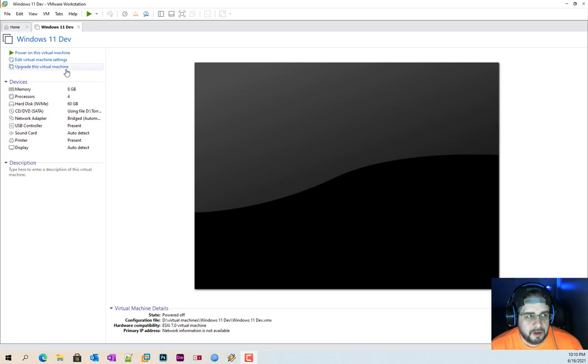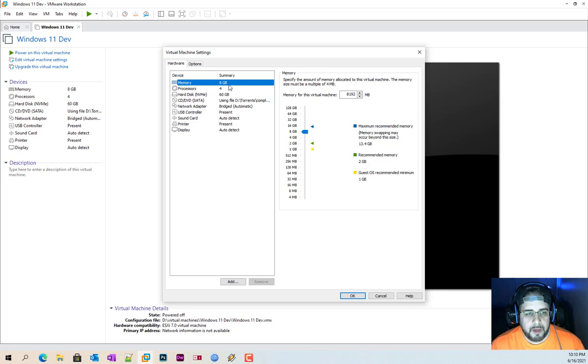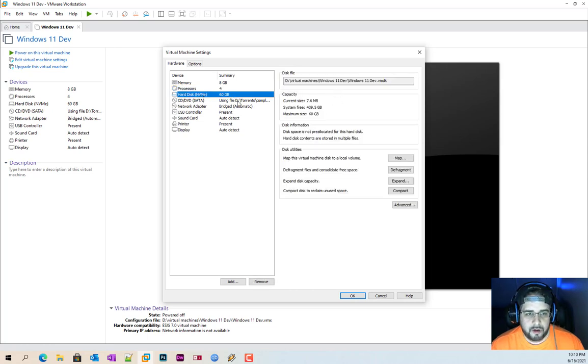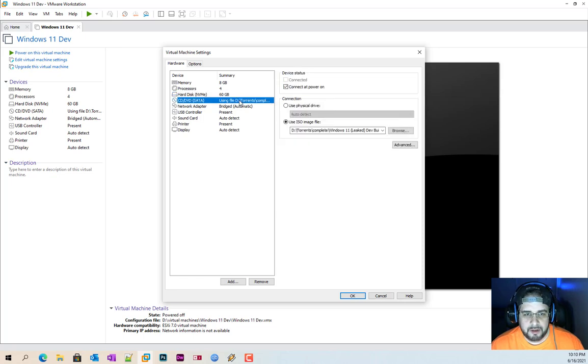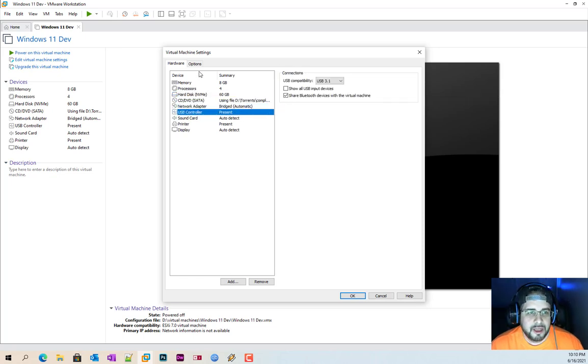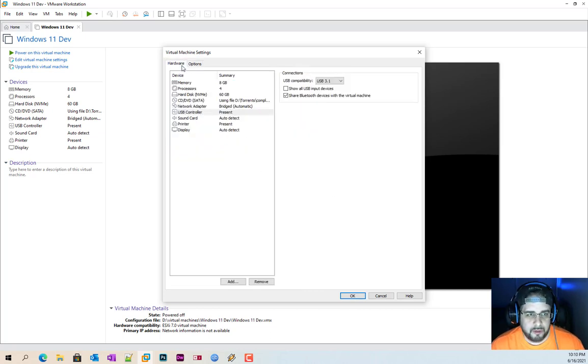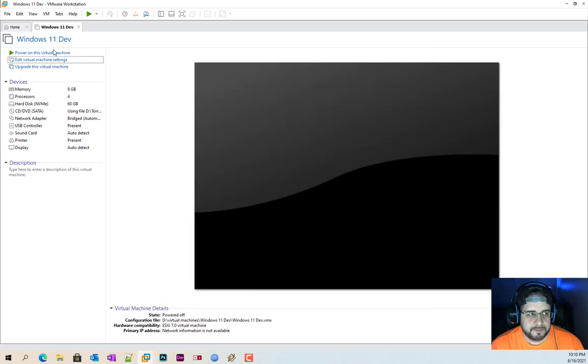So to set it up is actually very simple. You're just going to pretty much set up a Windows 10 virtual. In my case, I gave myself a little extra memory because I don't really know what I'm going into, and a little extra core processor. I only kept it at 60 gigs hard drive because 32 is usually the max. Most of them are installed. And from what I'm understanding, Windows 11 really is just a nicely polished Windows 10, or a further polished version. All right, so as you can see here, everything is pretty much as generic and general as possible if you're going to make a Windows 10. Let's go ahead and get this booted.